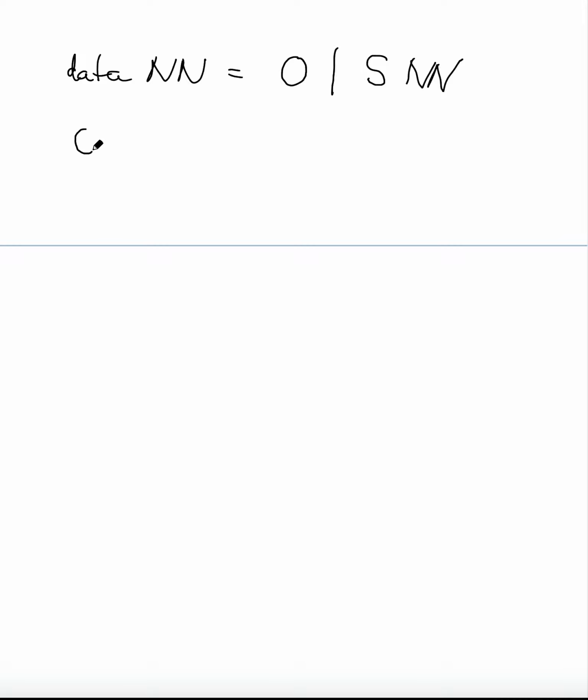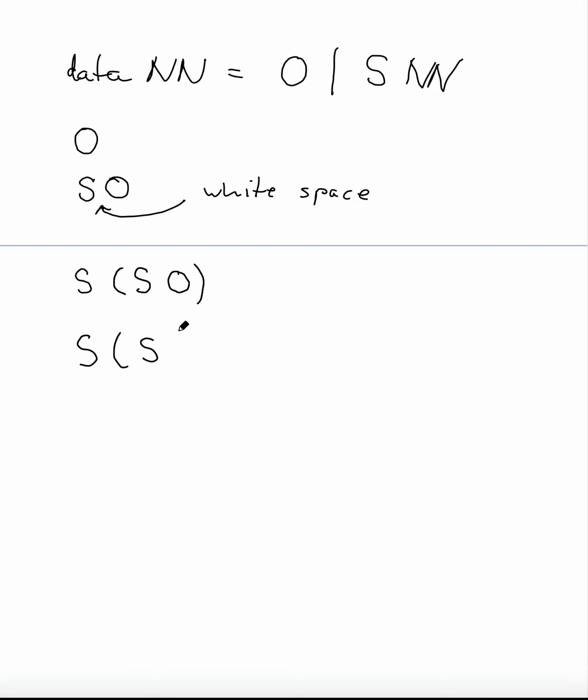Let's quickly recall some examples. The smallest natural number is just an O. And then the next biggest natural number is S O. Be careful, there needs to be a white space here. If you write it by hand, you don't need the white space, but Haskell needs it to recognize that S and O are different tokens, different symbols. Then the next number: we can put another S in front, and here we're not allowed to forget the parentheses. This is maybe slightly unfortunate, but only if you write by hand. This data type is really meant for symbolic computations by machines, so we never need to write large numbers by hand. So it's not too bad.